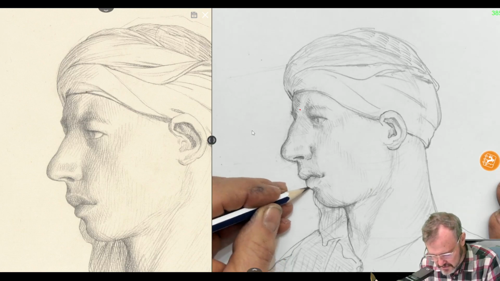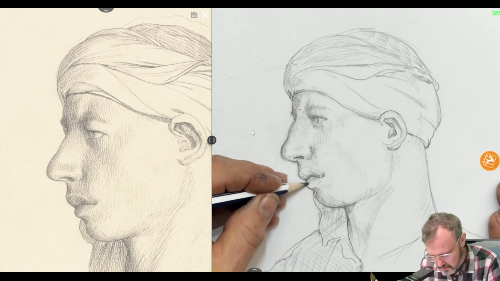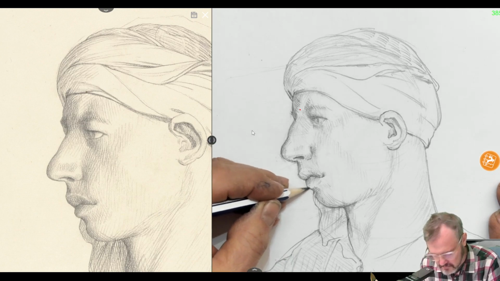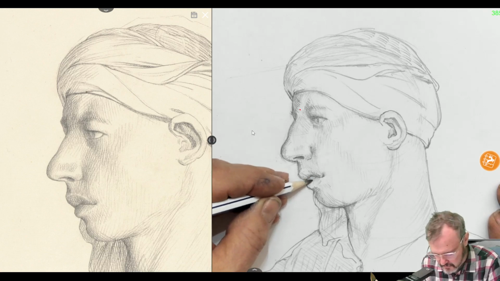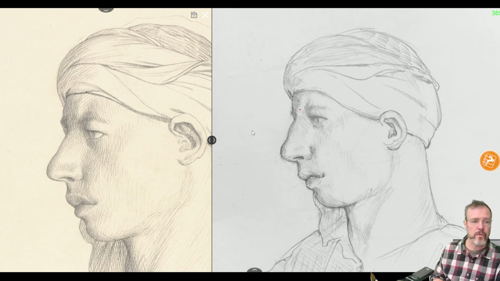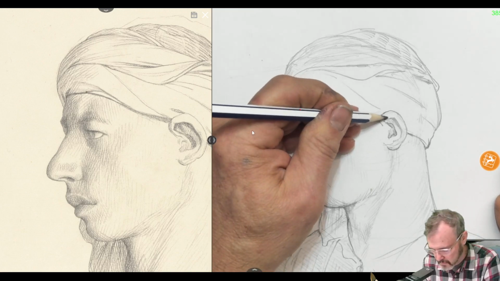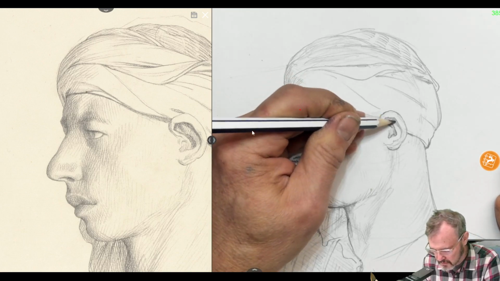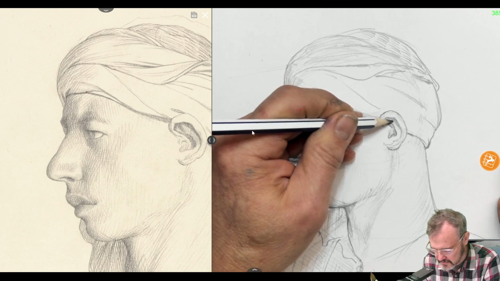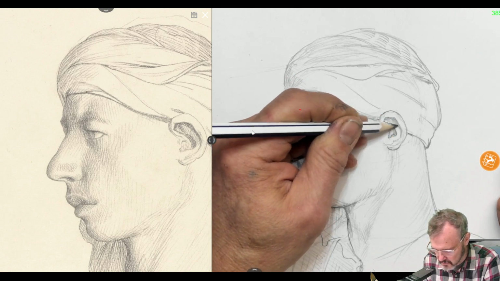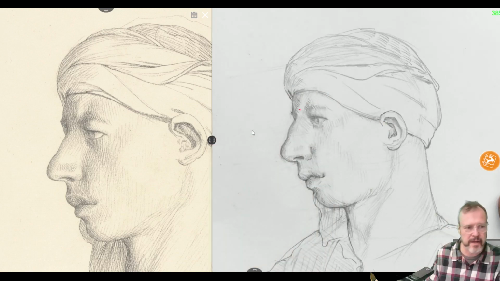The hatching technique here reminds me of another artist that we copied this year, Paul Cadmus. If you remember that one. It was the guy who was kind of sitting down, a square-shaped guy.